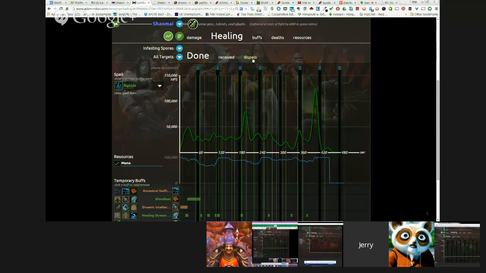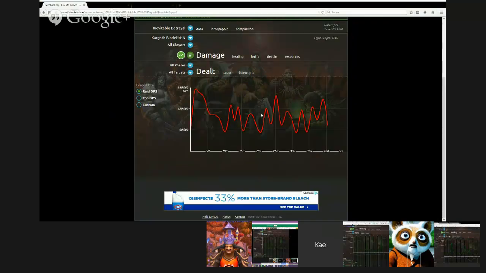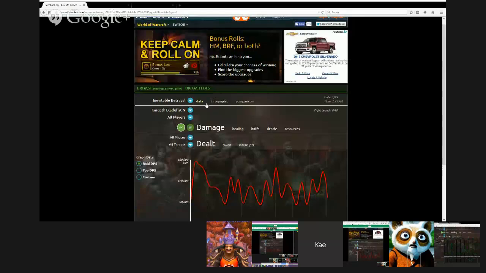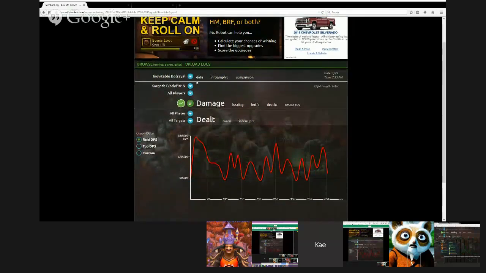Exactly, and that's one of the nice things about this tool, that you can see a lot of different things from it. As Jerry showed you, that's the data side. You can pull a lot of that from each piece here. So you can see healing, you see buffs, that we didn't die any, and you just toggle between the bar and the squiggle line.